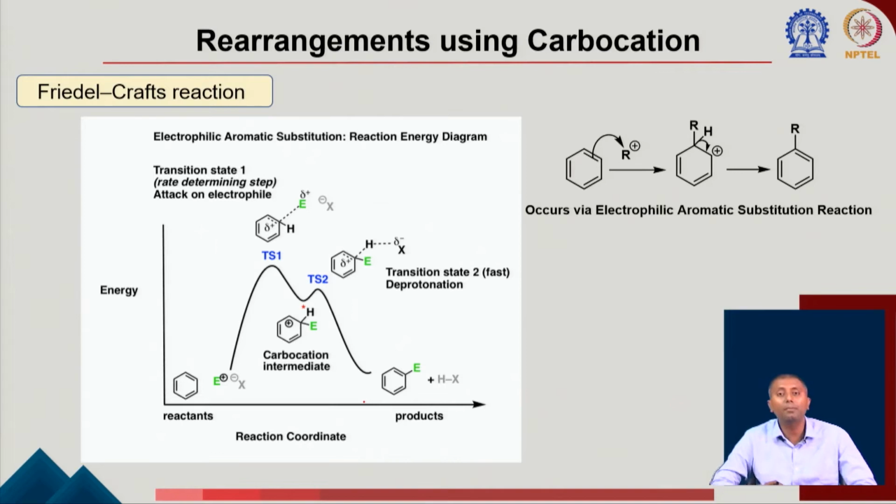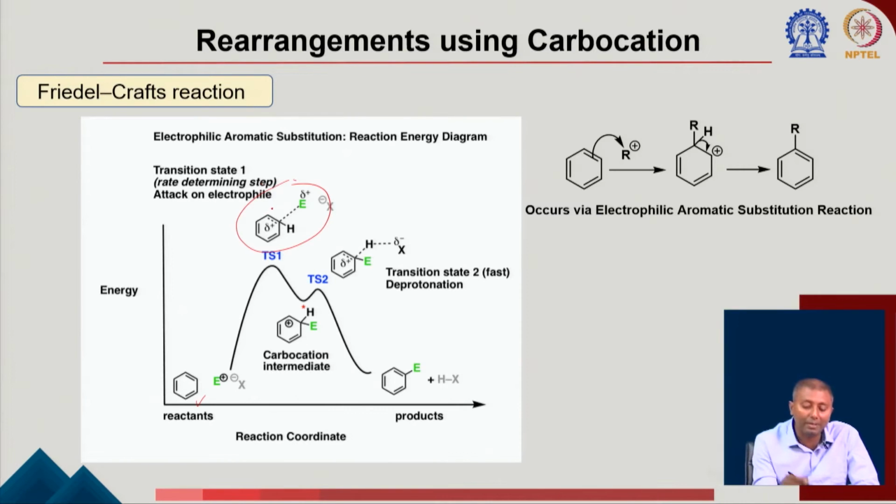If you think about the mechanism of this reaction, the first thing that happens is that the phenyl ring reacts with this charged species and gives a species called the sigma complex, which is a de-aromatized species. There is de-aromatization happening in the benzene ring, which generates a carbocation here. This is a very high energy transition state, because the benzene ring is losing its aromaticity. So now it forms a carbocationic intermediate here.